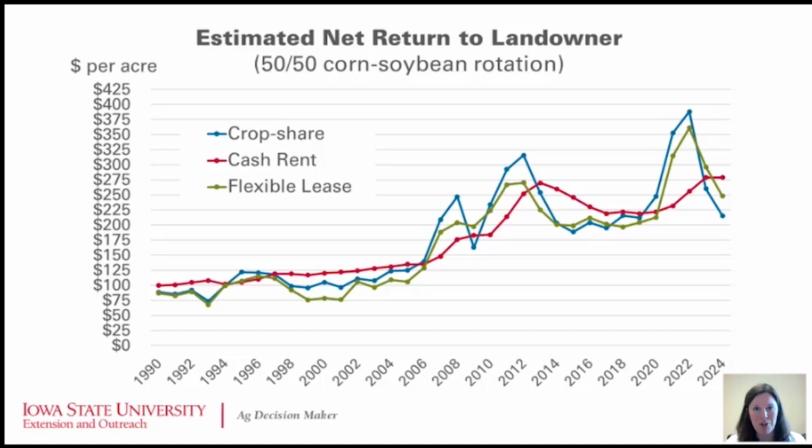So with these parameters, as I've explained, looking at the 10-year average return to the landowner, comparing the flexible lease to the cash lease, they're only $4 apart. It's important to note that yes, year to year there's variation, but long-term returns between the two agreements are usually quite similar. It's just making those fluctuations year to year with the market, rather than, as we often see, cash rents being a year behind. They're making up for what a good year had been, whereas a flex lease is capturing it in the year that it happens.